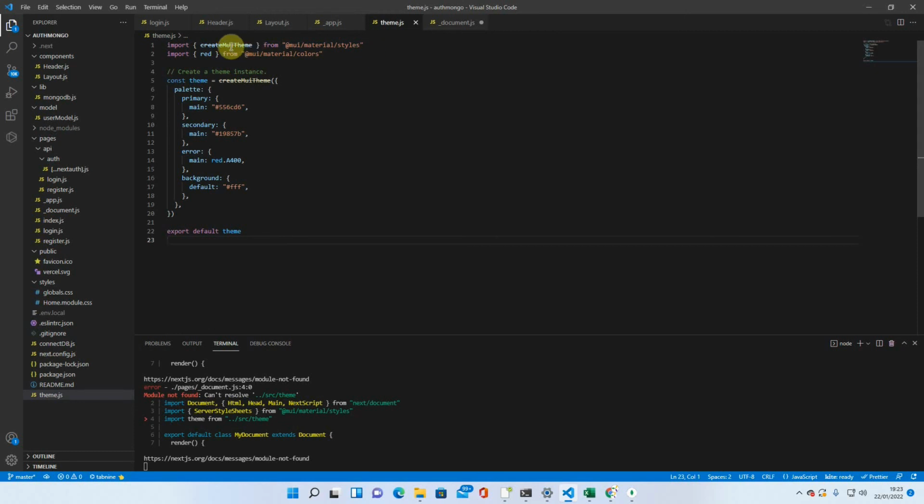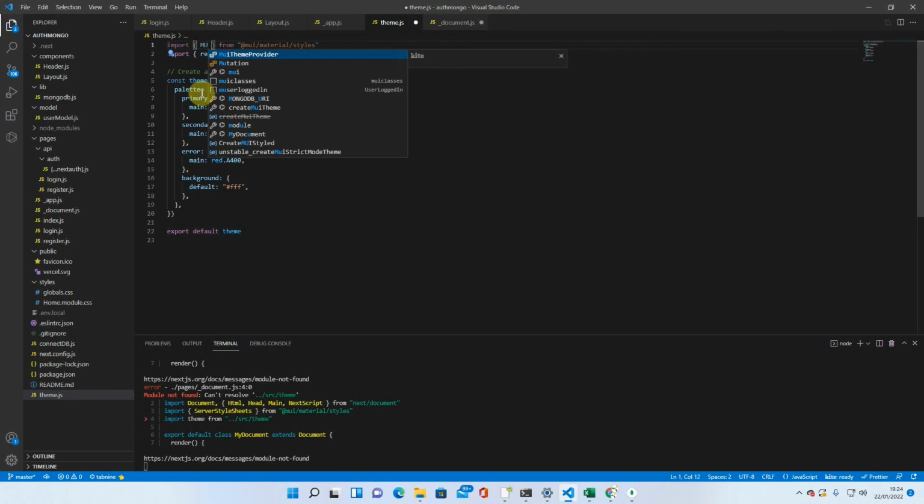It's not called this anymore, I forgot what it's called now. I think it's just called MUI theme. It's just called theme provider, is it? Yeah. Oops.